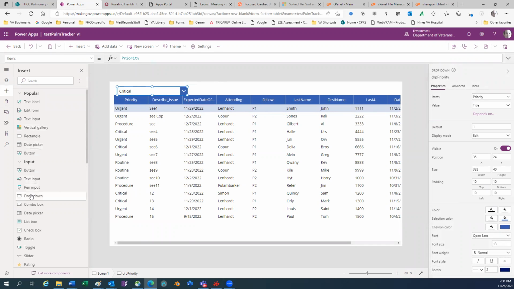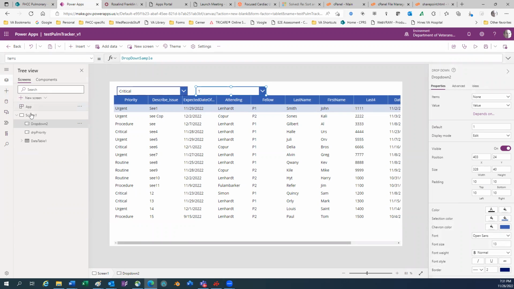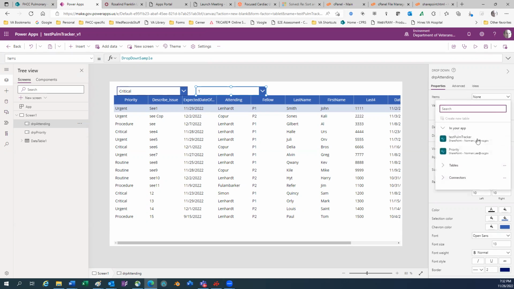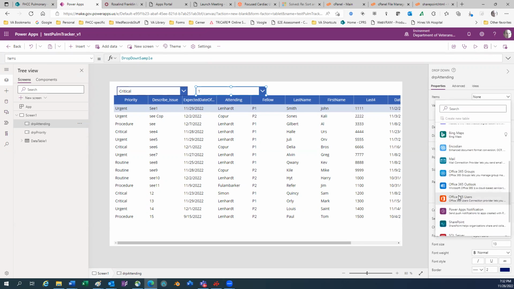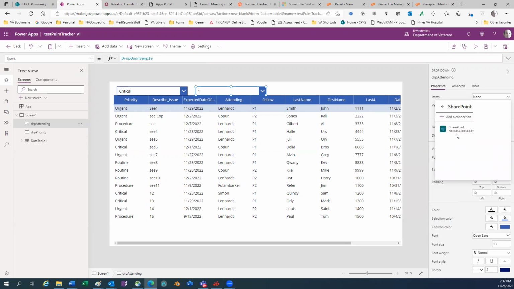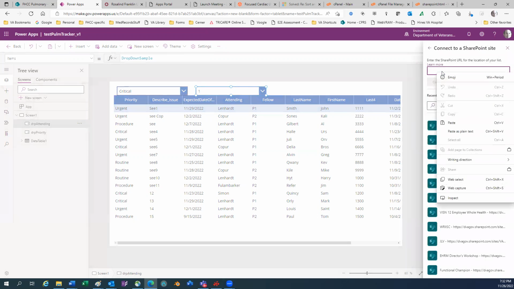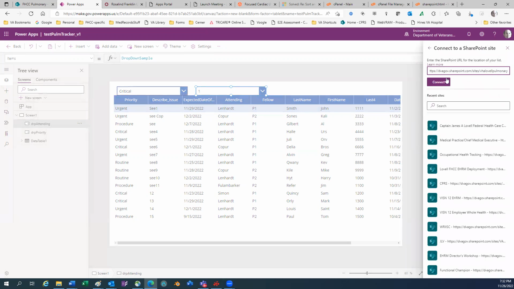Add another drop down input. Left click and drag over here. Go back to the tree view and rename this TRP attending, and enter. You see it shows up over here. Then we're going to click on connectors. Left click on SharePoint. Here's the pulmonary site again.